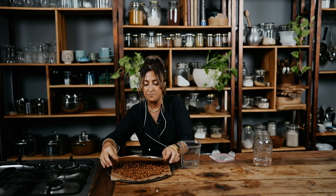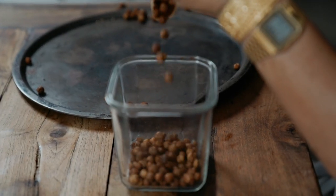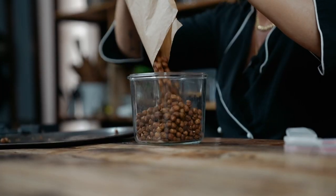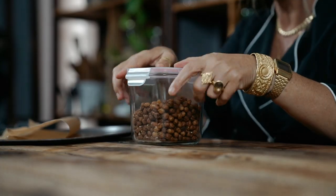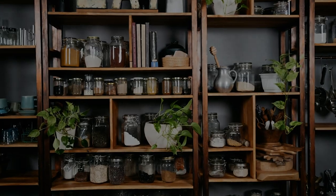These are cooled down completely now. Make sure they're cool before they go in. Get all those little ones in — oh my god, so crunchy! Into the fridge. I'm going to make a salad in another video — don't know the name yet — but I'm going to use these in a salad.